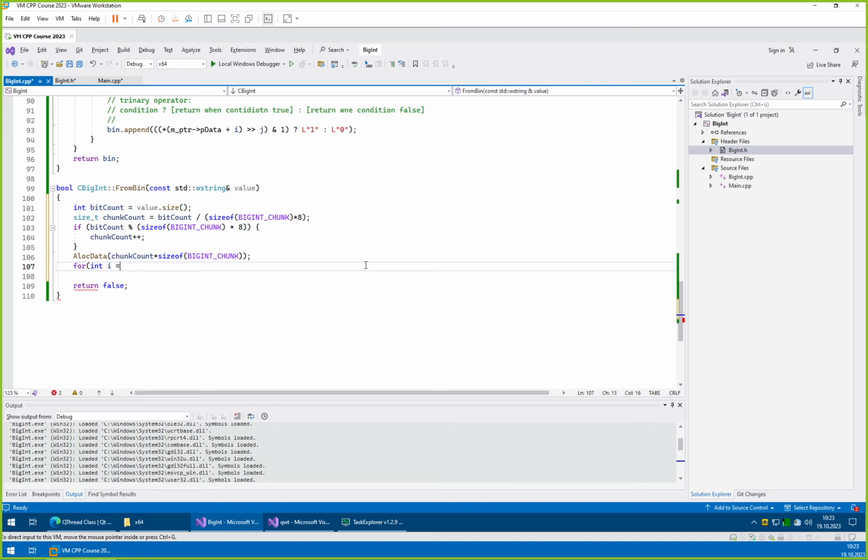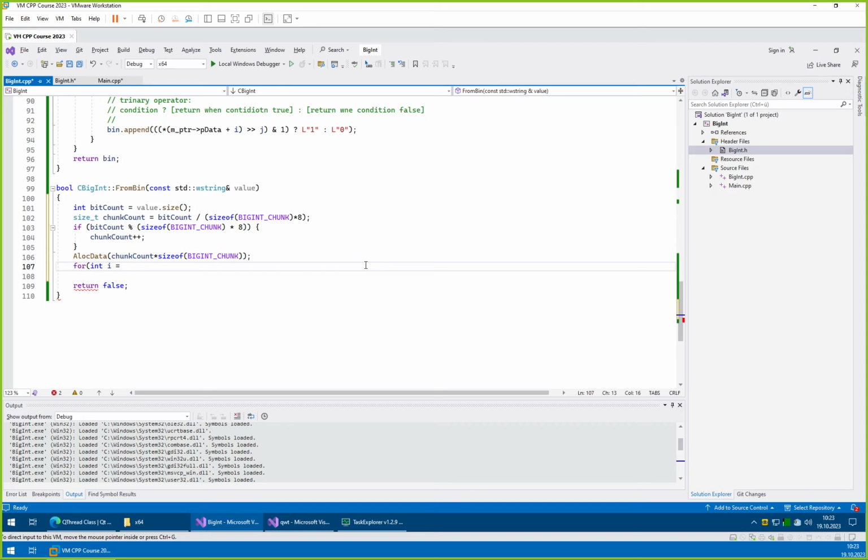Because if we start at the beginning, we can just append stuff at the end, right? But we cannot append because we only have one array, so we need to calculate the right offset either way. But it probably makes sense to start at the end of the string, so with the least significant byte, and then work our way upwards to the most significant byte. So let's process the string in reverse order.